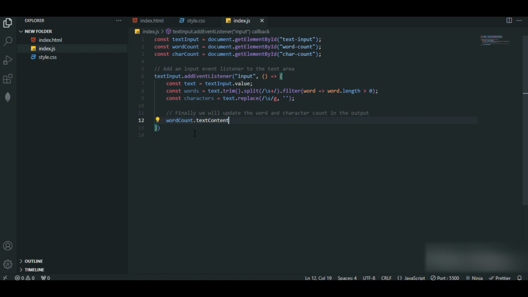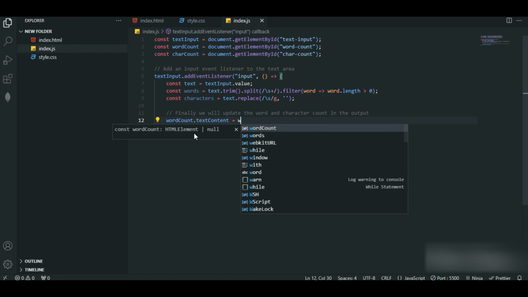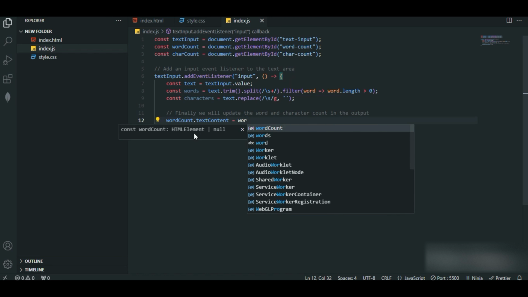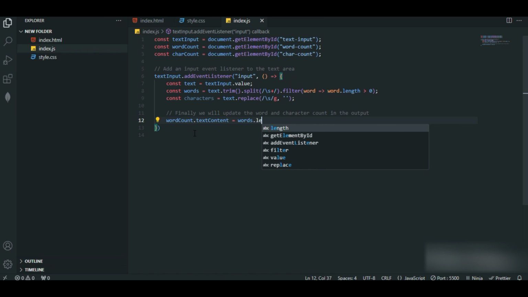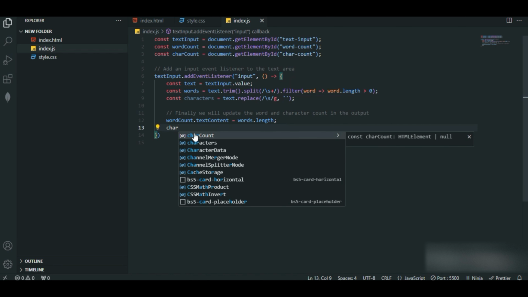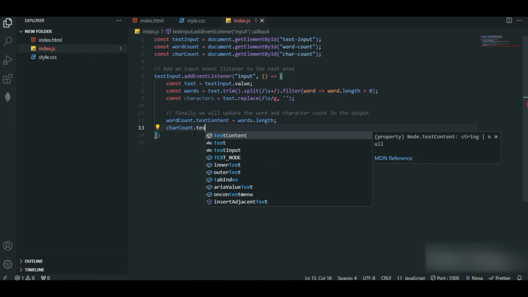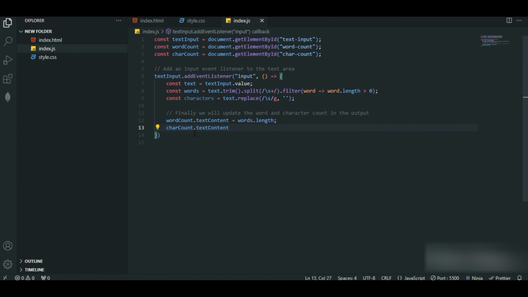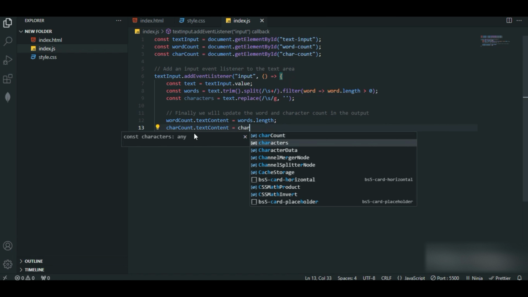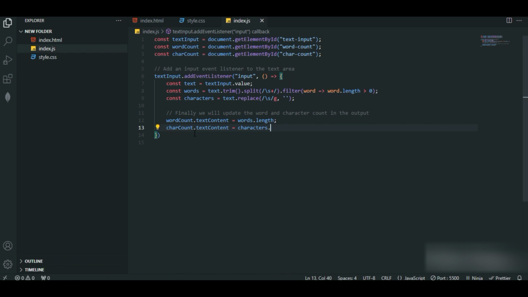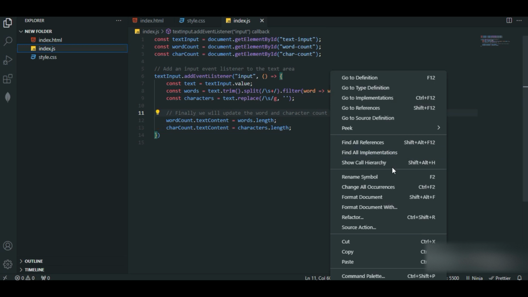I'll make use of the text content, right? And I'll set this one to words.length, the length of the word. Same thing I'll do for the character as well. I'll just make use of the character count. We'll make use of text content. We'll set this one to characters.length. So this is it for the JavaScript.